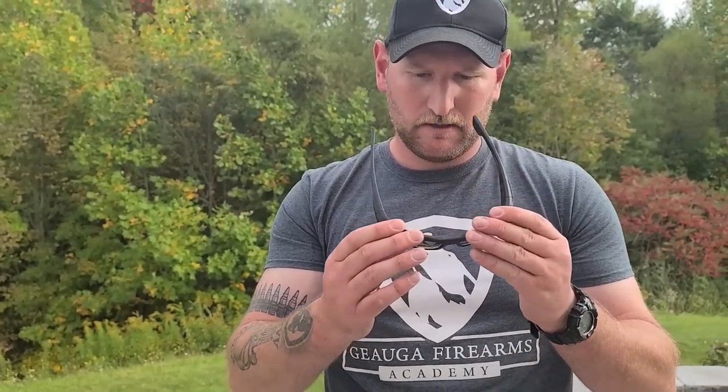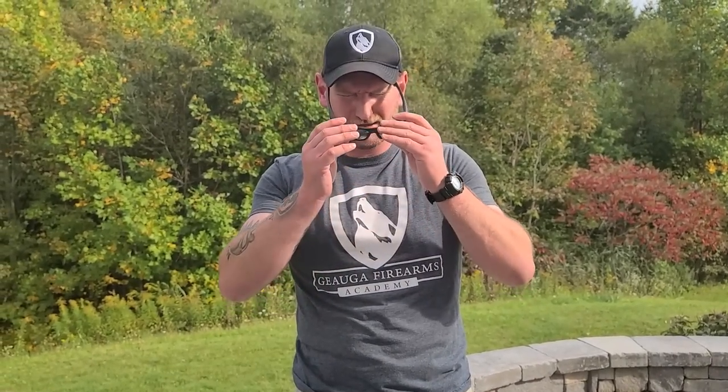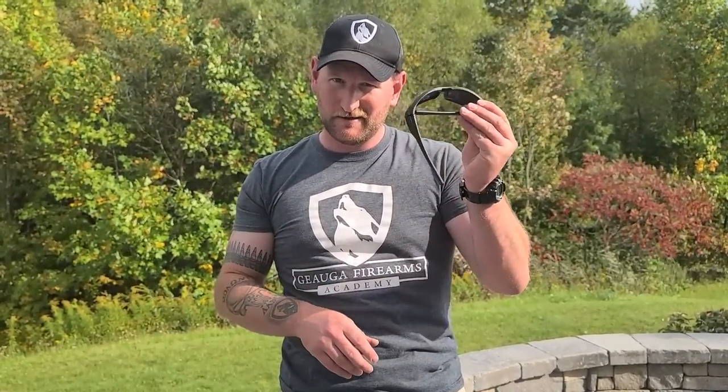It's got pretty beefy screws that hold the arm onto the actual sunglass lens. It appears to me — and I'm no engineer on sunglasses — that these frames are all one solid piece. I don't even know how those lenses fit in there. I can tell you that they are by far, without question, the most robust sunglasses or ballistic glasses I've ever had. These are polarized, and you'll notice when you look in your rearview mirror there's kind of that weird pattern, but these seem pretty solid. You don't get as much pattern and color change with these polarizations as I've seen in other glasses — from that perspective, these are rock solid.